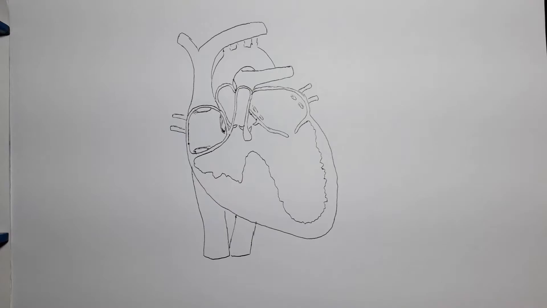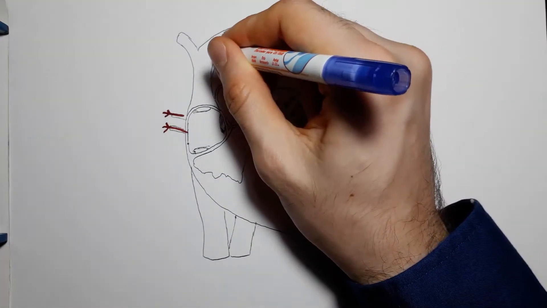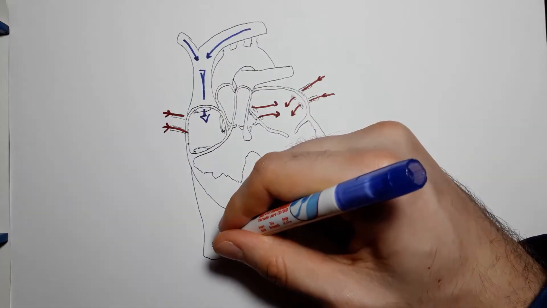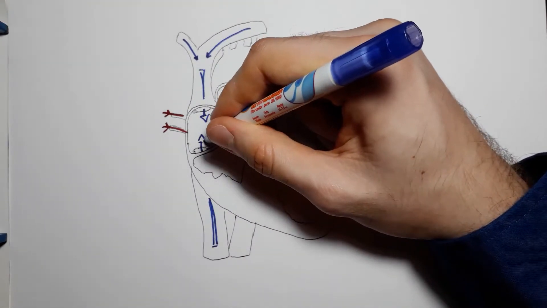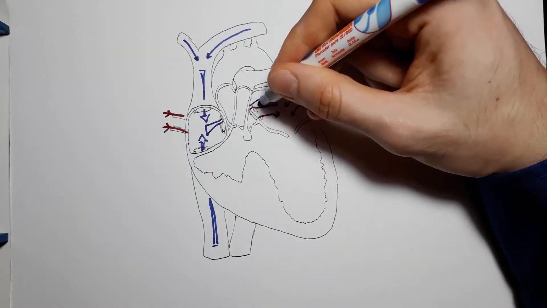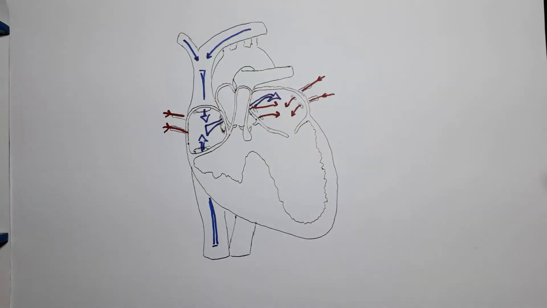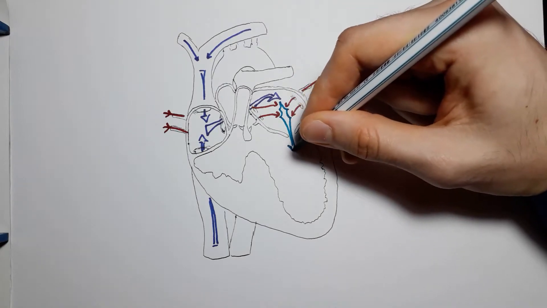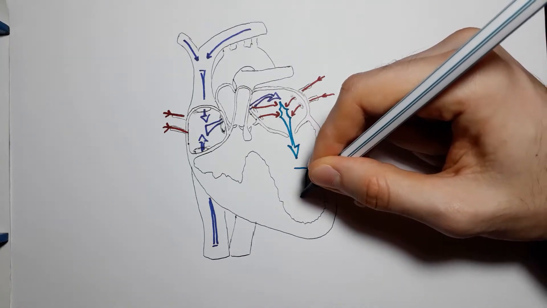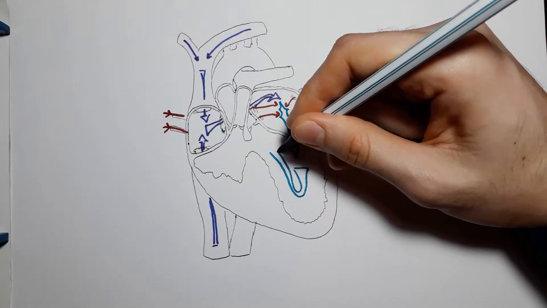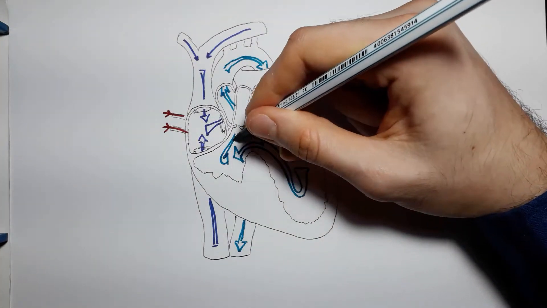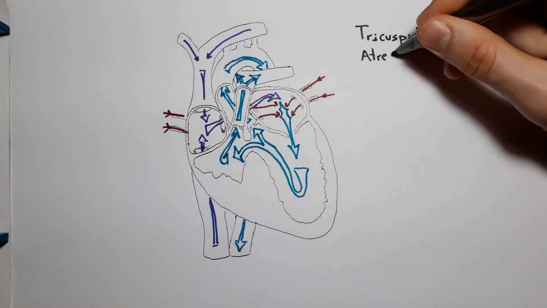Which means that the only way for the blood draining from the vena cava into the right atrium to reach the right ventricle and be pumped into the pulmonary trunk is by going all the way around first into the left atrium through an atrial septal defect, then getting mixed up with the oxygenated blood coming from the lungs into the left atrium, being pumped along with it to the left ventricle, and then, before being pumped into the aorta, having some of that volume go through a ventricular septal defect into the right ventricle to be pumped into the pulmonary trunk.